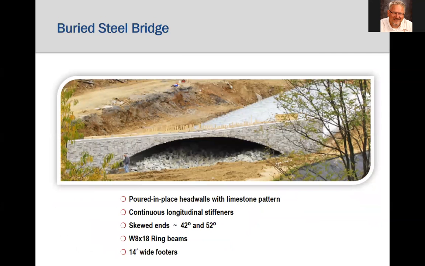A buried steel bridge is lighter weight, flexible, and able to handle anticipated settlement better than conventional bridges. With the lightweight structure, foundations are usually also smaller and less expensive. Because of the arch, shorter spans are required to achieve vertical clearance requirements. And there is a continuous road surface with no bridge deck or joints to maintain.